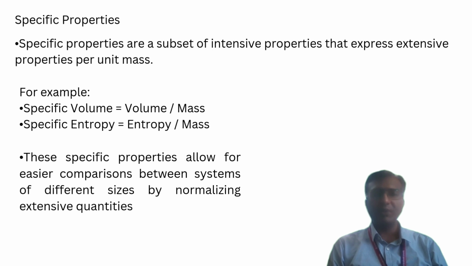The reason these specific properties are so valuable is that they allow us to directly compare different systems regardless of their size or mass. This is a huge advantage in thermodynamic analysis. For instance, let's consider steam. The specific volume of steam at a particular temperature and pressure is the same whether we are dealing with 1 kilogram of steam or 10 kilograms of steam. The total volume will be different, of course, because the amount of steam is different, but the volume per kilogram will not be different. So in this way, this simplifies the system design, comparison and analysis.